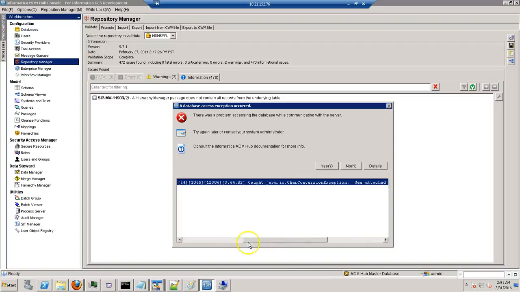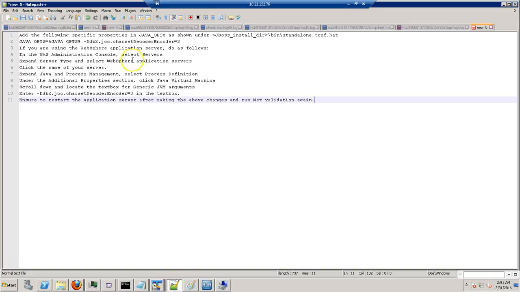It's a known issue. To resolve this issue, on the application server side, we need to set the character set encoder. If it is JBoss, you need to set this in the Java opts. If it is an application server like WebSphere, you need to set it in the generic JVM arguments. You need to set this parameter: -Ddb2.jcc.charsetDecoderEncoder=3. Then restart the app server once, and this issue will get resolved.